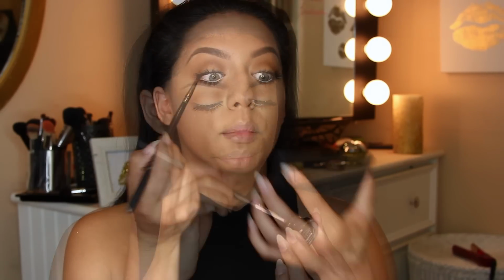So what I'm going to do next, I'm going to actually go back into the eyes because it's just really bugging me. So I'm taking a Maybelline Eye Studio. This is Black is Black. It's like an eyeliner. And I'm going to put it right in my waterline, but on the top. Just don't want any of that skin peeking through. Okay, much better. Do you see the difference? It actually makes the lashes look a little bit fuller.